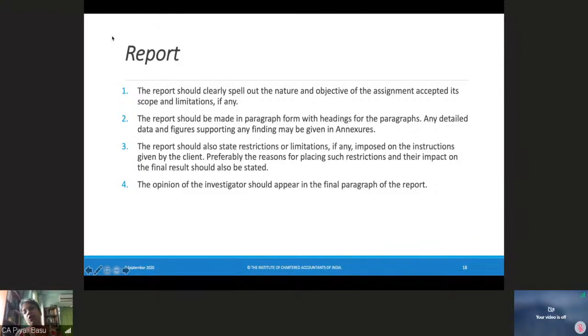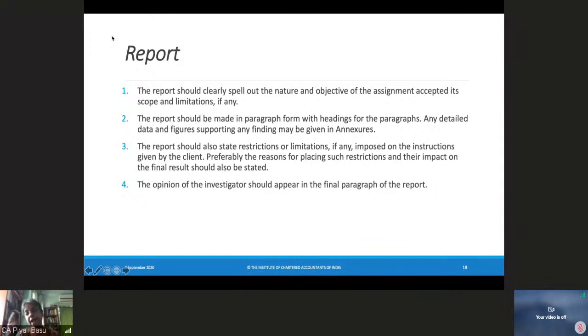Taking this example, we said we want to visit one store and see how the attendance recording system is getting collected and how that is getting transferred to the payroll system. They said, no, you can't go to that store. We will not allow you. Whatever you do, do it from our office. You are not allowed in the store.